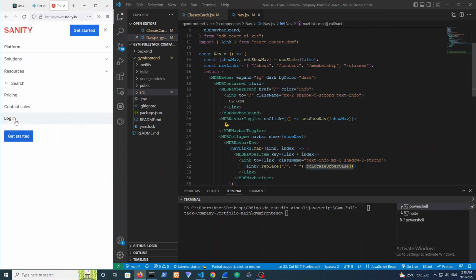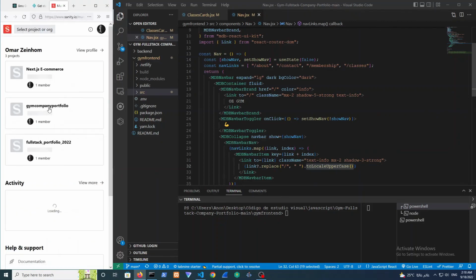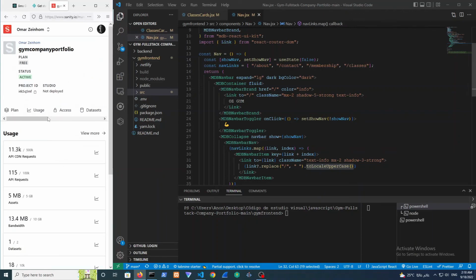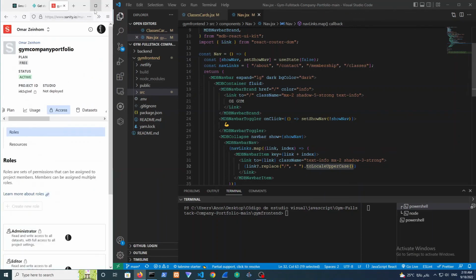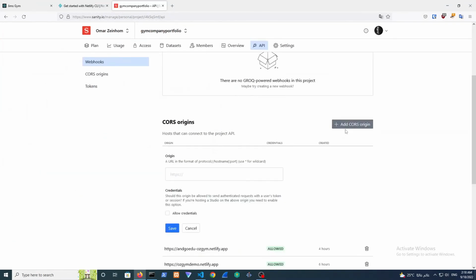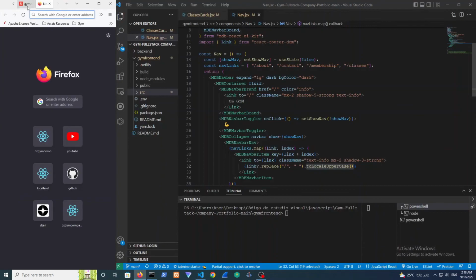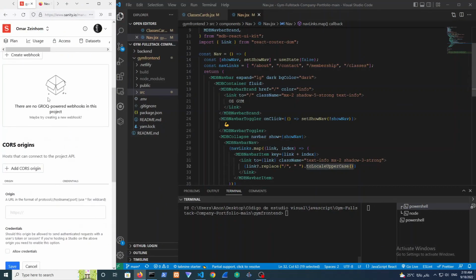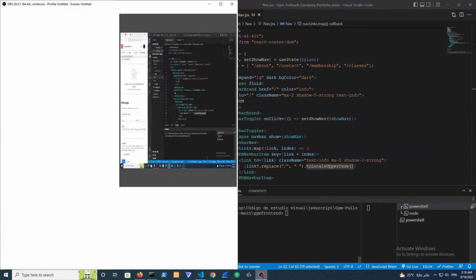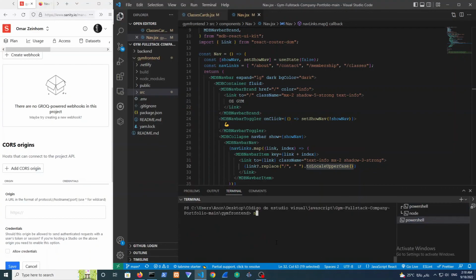When you create that project page, all you really need to do is go into your Sanity and log in, because we're going to add in the API access token for the link that you want to deploy to. Go into API over here and make sure to add in the CORS origins for your Netlify application. We'll leave that for later, but after the yarn build is done, all you need to do is run Netlify deploy and then production, okay?